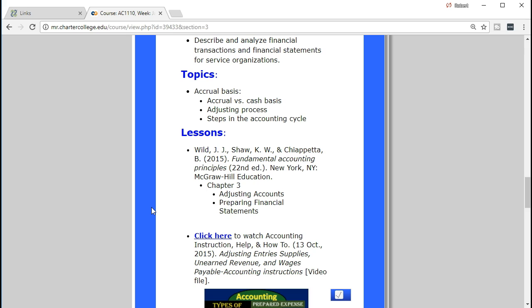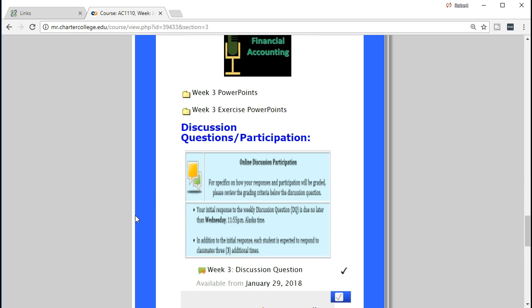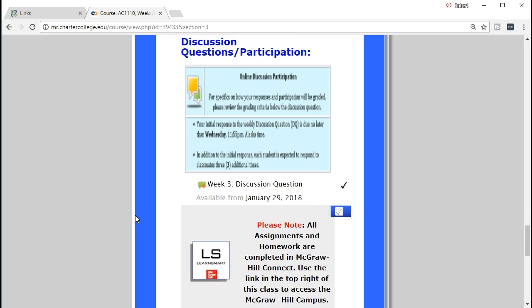If we scroll through here, remember that everything from the discussion forums on down, that's what we need to get done. Discussion forums are worth 21% of the grade, huge piece of the grade. Want to pick up 100% of that 21%. That would be the goal for this class and any class. In order to do that, we're going to need at least 4 posts. I would post more than 4 times in order to make sure to pick up full credit.